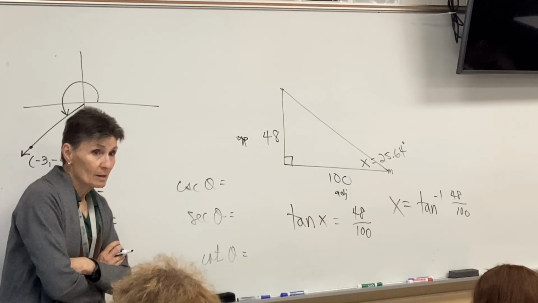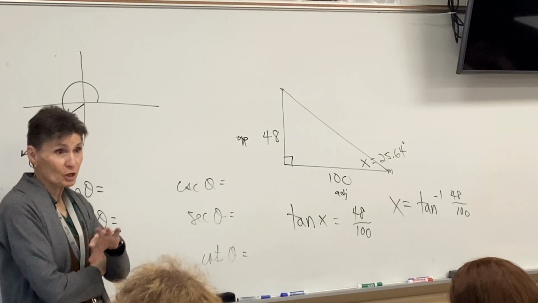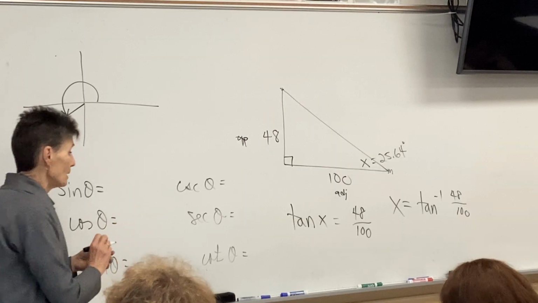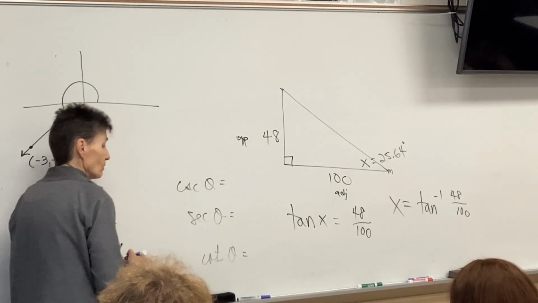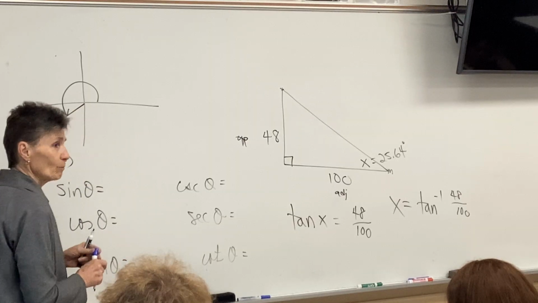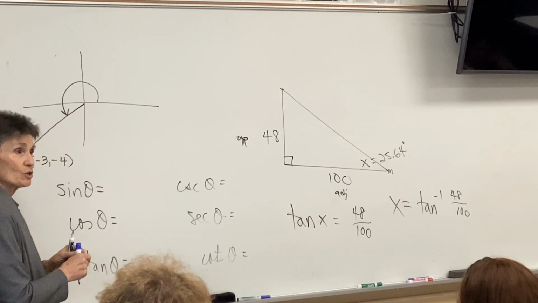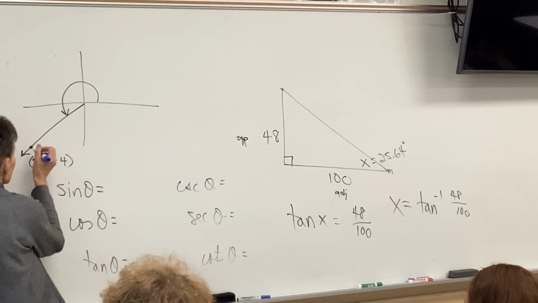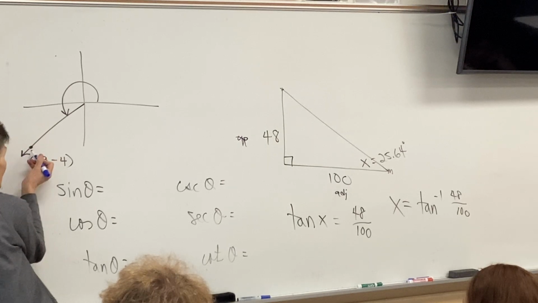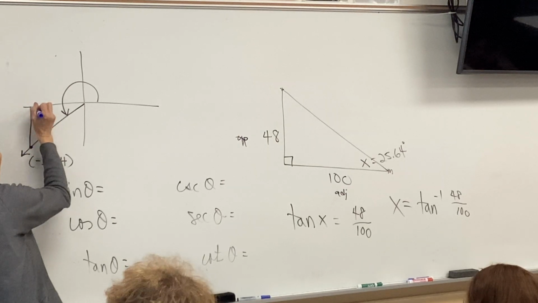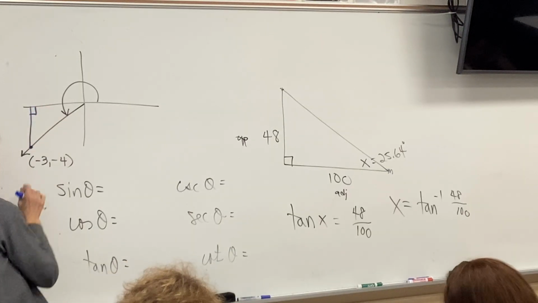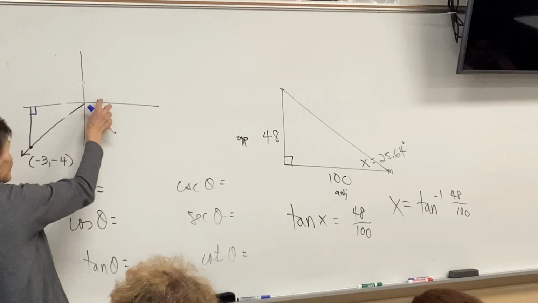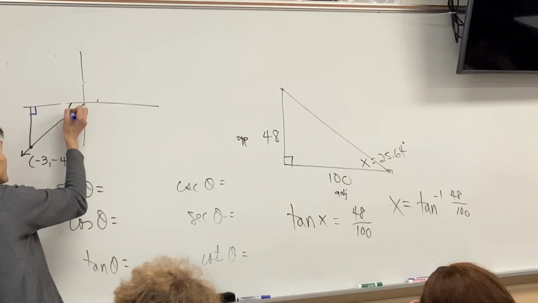Triangle? Because then we had to figure out what was opposite, adjacent, and hypotenuse. And then this was easy, right? But I need a triangle. When your angle is in a different quadrant, you have to construct a triangle in that quadrant. So how you do that is, I'm going to start right here at this point. They gave me that point, and I'm going to go straight up to the x-axis. So now my triangle is this one right here. And this is my angle.